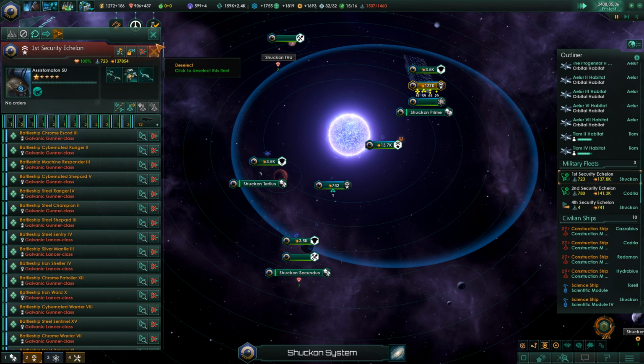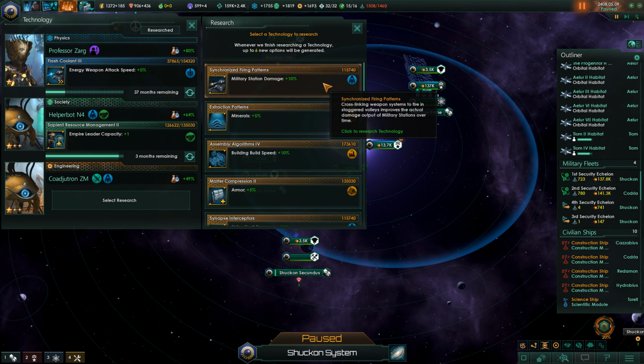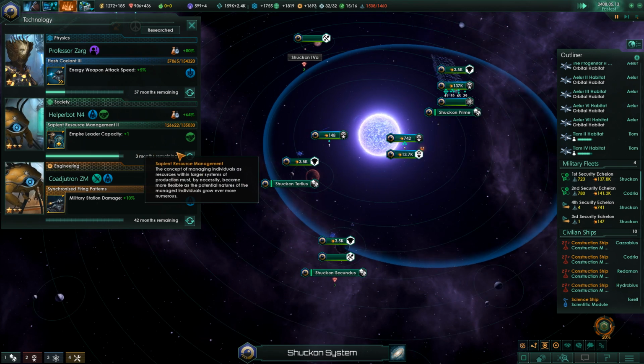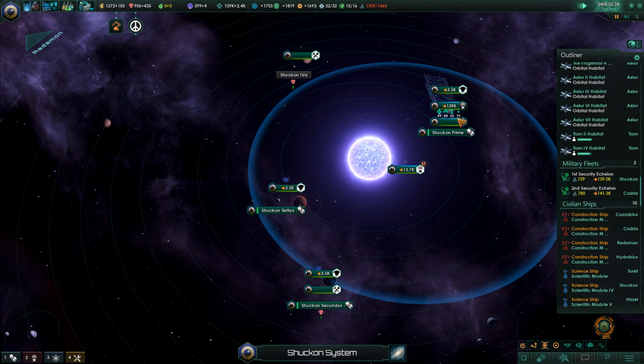Right. What tech did we just finish? Military station health plus 10%? Thank you, that will come in handy. Military station damage plus 10%. That will also come in handy. Let's do that right now. 3 months away from an increased Empire leader capacity. I might have been a little bit wrong about the 10-minute comment, sadly.